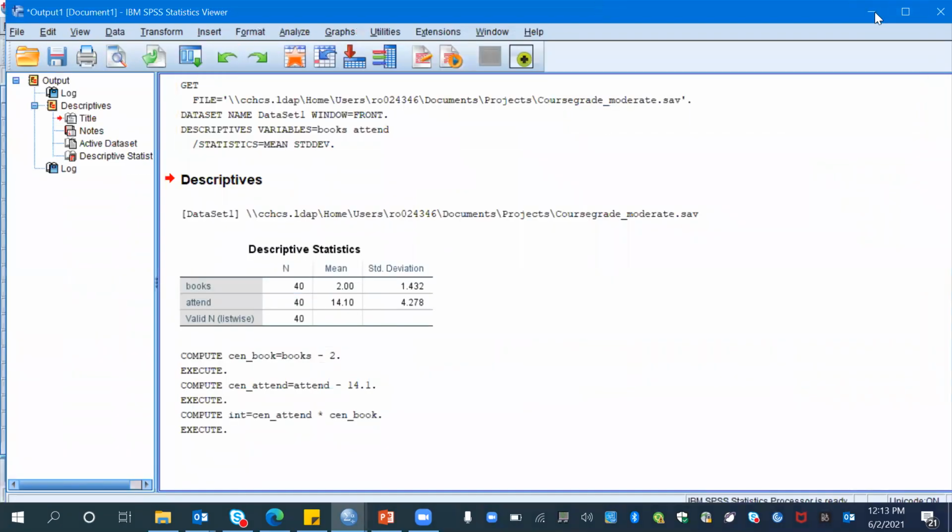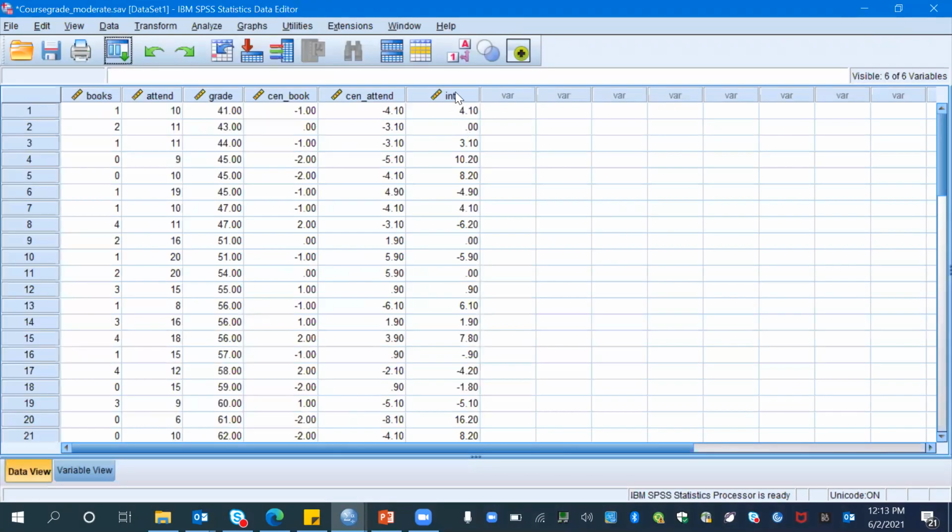Again, I really want you all to focus on a set of skills that you can translate to your own stats packages, because I know not everyone uses SPSS. So now I have my third variable here that's just my interaction between centered books and centered attendance. You'll notice in some cases there's 0. That's just because it was multiplied by the mean of book. That's nothing to be concerned about. This 0 is very different from the 0 that we had last month when we were doing a categorical and we had to flip our dummy codes. On the bright side, we don't have to flip any dummy codes for this. As you'll see in a little bit, we do have to do a lot of recentering.